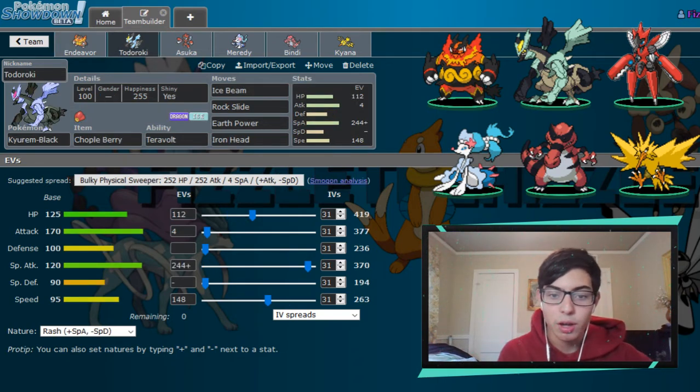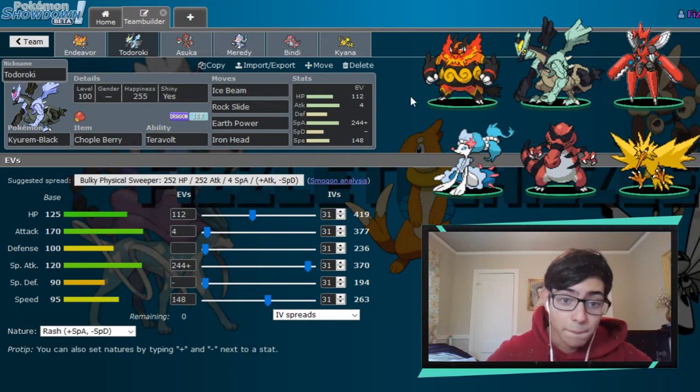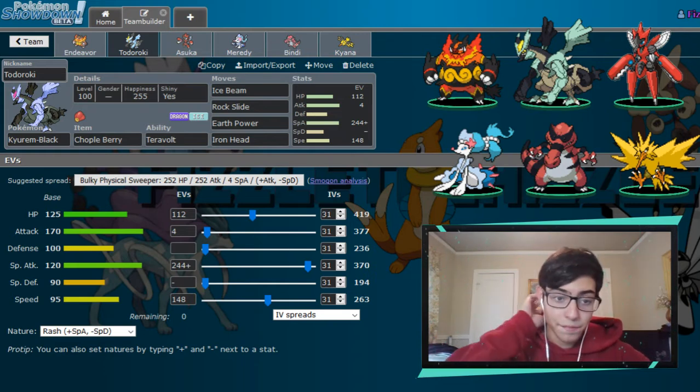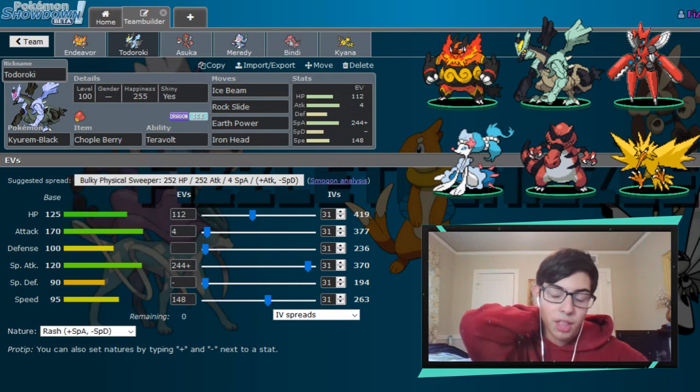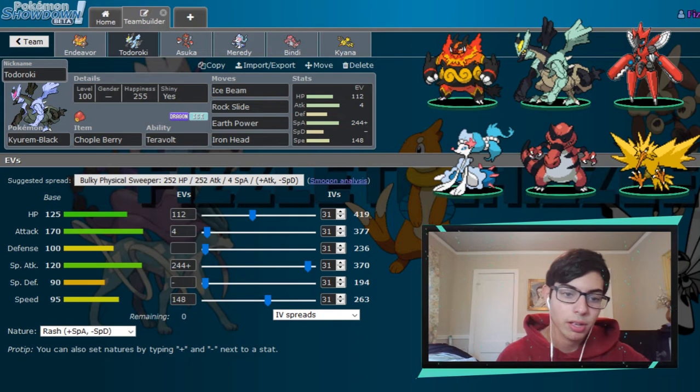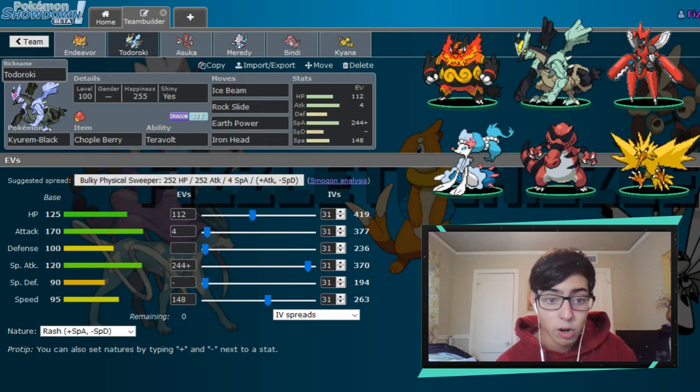This thing is EV'd so that it can live a Z Focus Blast from Thundurus 100% of the time, because as you can see, we get bodied by Thundy. We get absolutely bodied by Thundy. So having a failsafe, I believe regular Focus Blast does not kill after rocks, but Z Focus Blast definitely kills after rocks, I believe. I'll double check the calcs. 244 special attack hits everything on his team with Ice Beam and Earth Power. It's like the majority of his team, man.